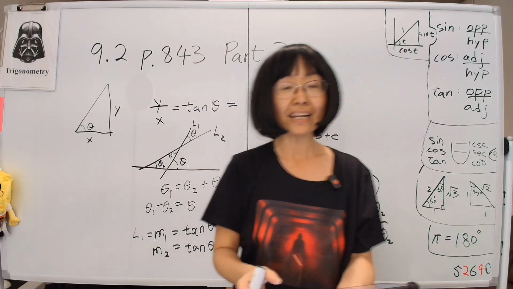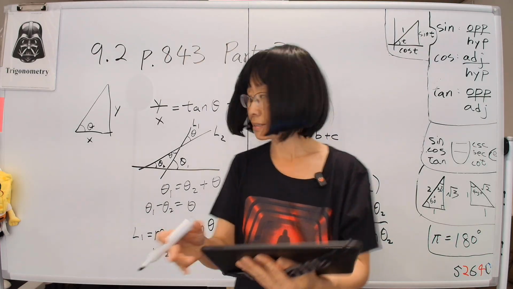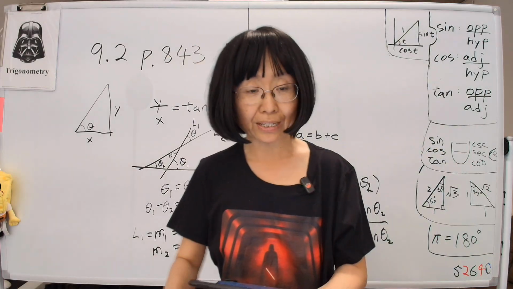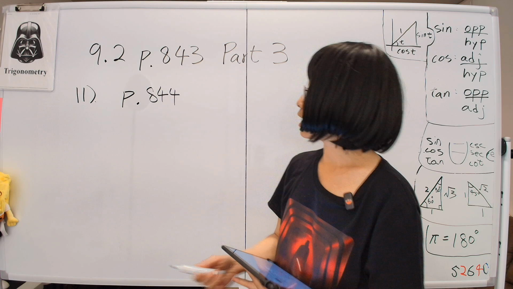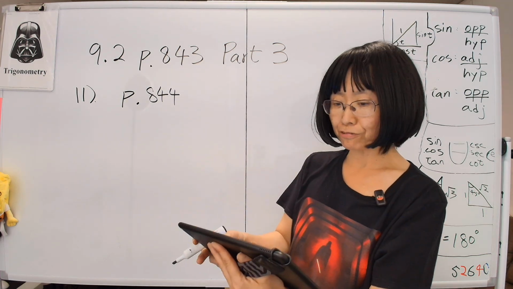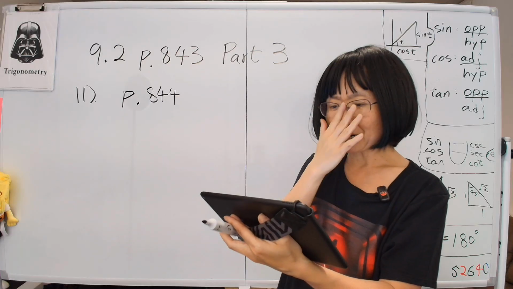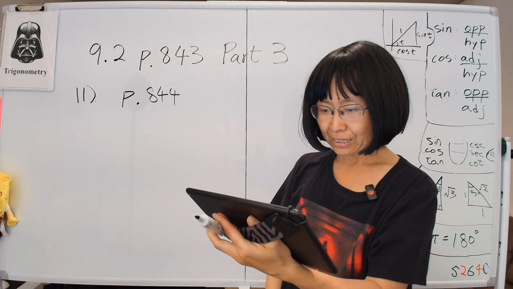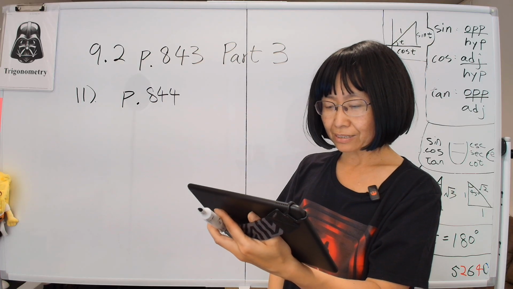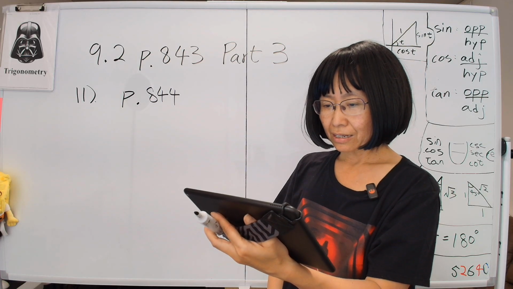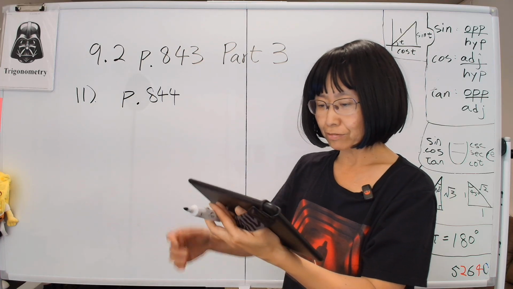So with that, let's look on the next page, page 844, where we consider problem example 11, after I clean off the board. Let's read this. For some wall, a wire is attached 47 feet high, so that's the top wire. And next, there's another wire that's 40 feet high. So we have two wires.